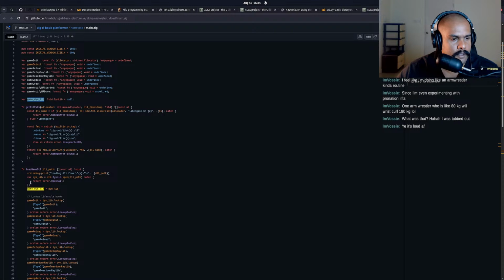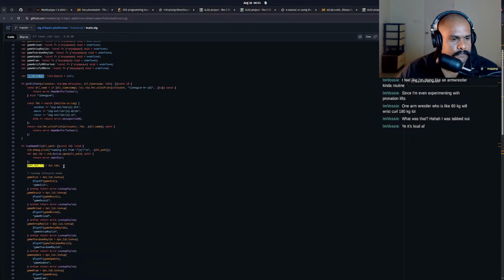Load game DLL. Dynamic library. DLL path.